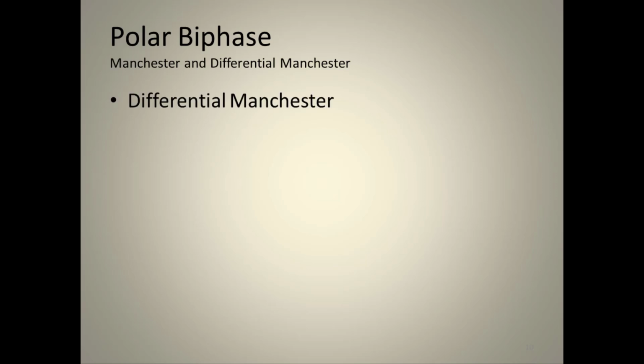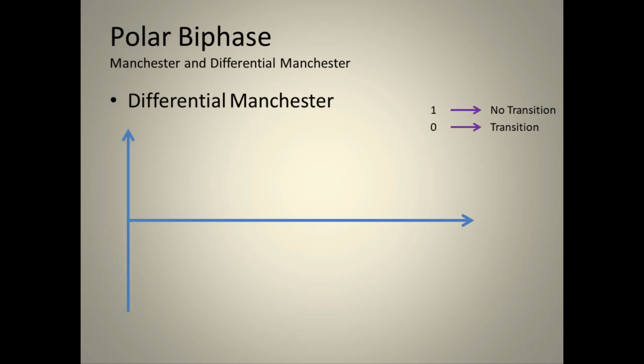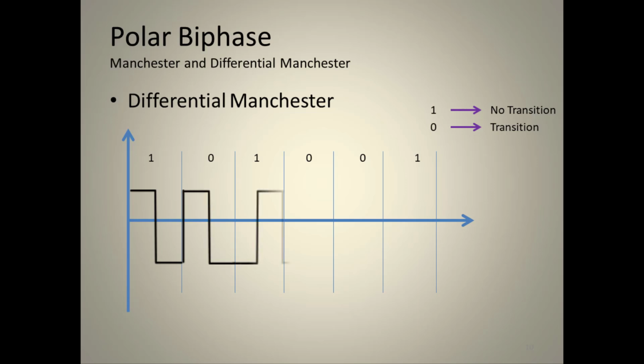Next is the differential Manchester. Here for 1 there is no transition, and for 0 there is a transition. So for 1 we start here, and wherever 0 comes next, there is a transition. As we can see, all these green arrows show there is a transition. It goes from negative to positive polarity whenever the next bit is 0, and the red arrow shows that there is no transition because the next bit is 1. So this, we can say, is the combination of NRZI with RZ.